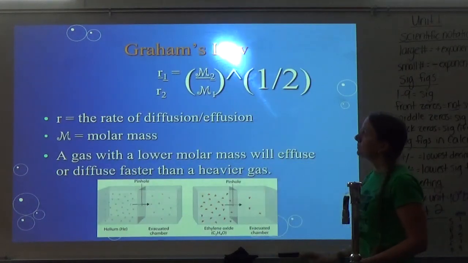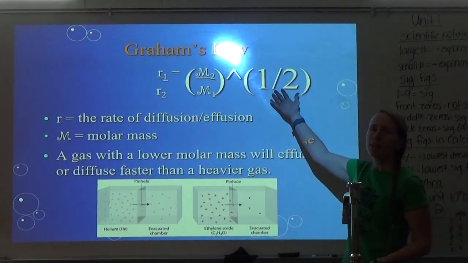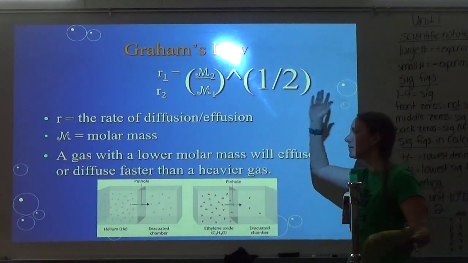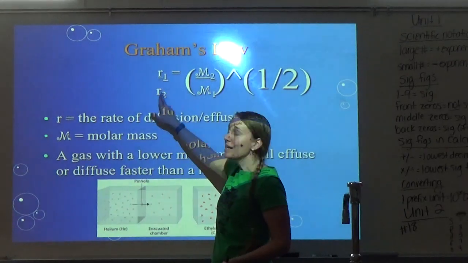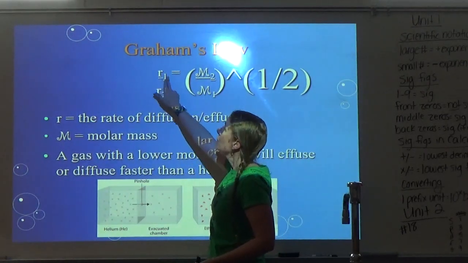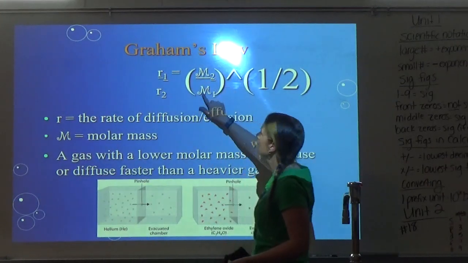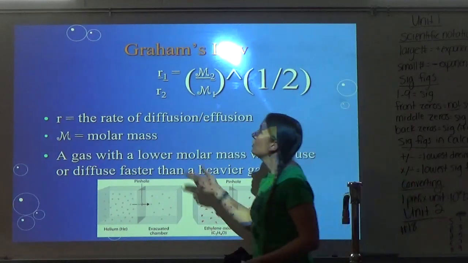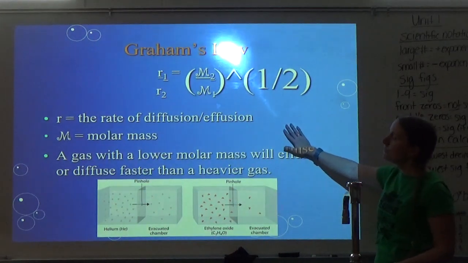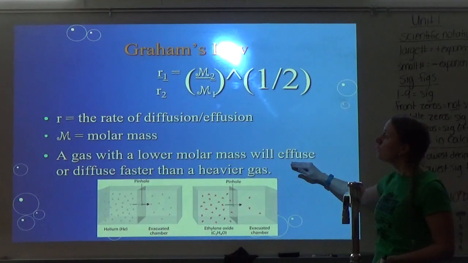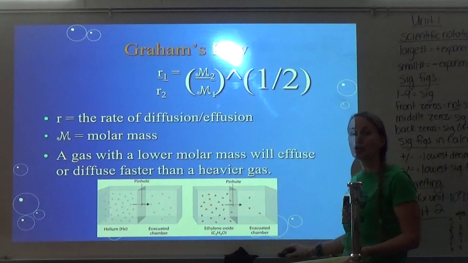So Graham's law of diffusion and effusion are, and again, I just raised it to the 1/2, I can't figure out how to make a giant square root, whatever. It's the rate of gas 1 or gas A, like in honors we call this A and B. They just call it 1 and 2 in this book, that's fine. So rate of gas A over rate of gas B is the square root of the molar mass of gas B over the molar mass of gas A. Notice it's 1 over 2 on this side, but 2 over 1. R is just your rate of diffusion or effusion. M is, of course, your molar mass. Gases with lower molar mass will effuse or diffuse faster than a heavier gas because they tend to have a faster RMS speed.